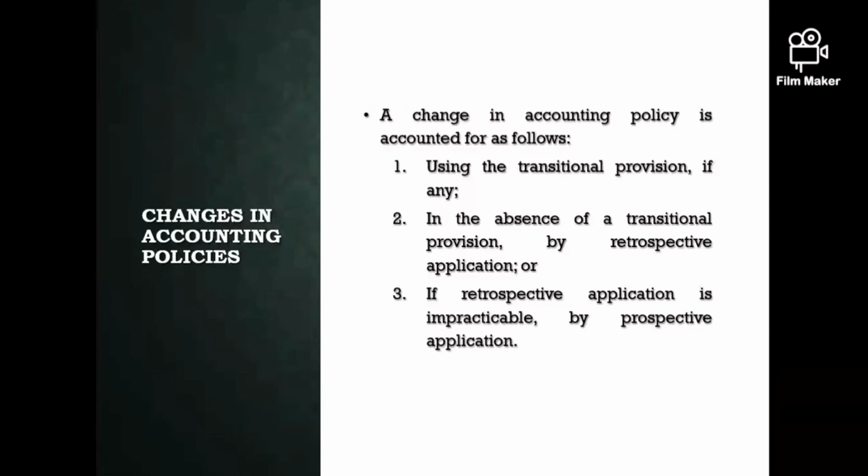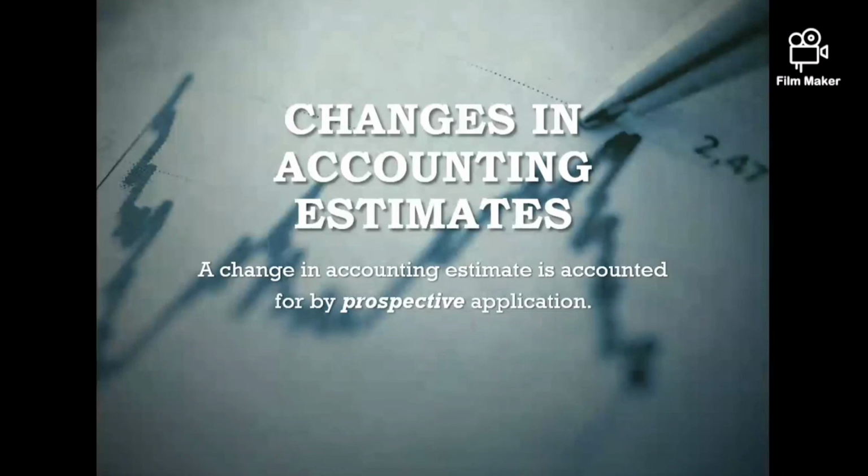If in absence of the transitional provision, paano mo daw i-apply yung change in accounting policy? Retrospective application. But in case a retrospective application is impracticable, then use prospective application. So, ganun lang. Next natin is changes in accounting estimate. Changes in accounting estimate, prospective ang application yan. Example, binago mo yung useful life of your PPE, investment property, intangible assets. So, yun ay mga changes in estimate lang.